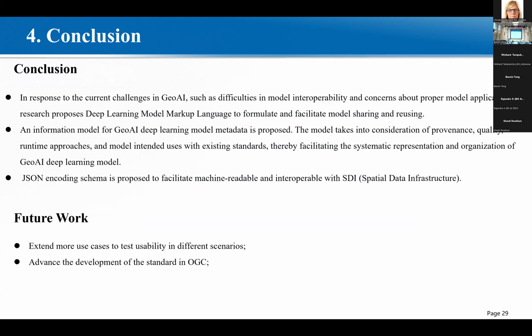We developed the conceptual model, the computer model, and also the encoding schema to facilitate model usage. And for future work, we will focus on the extension of model use cases, and we will continue to advance the development of this specification in OGC. Thank you.